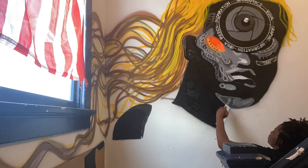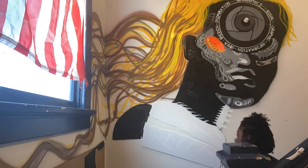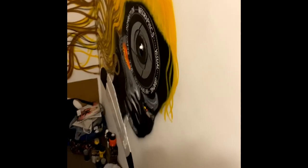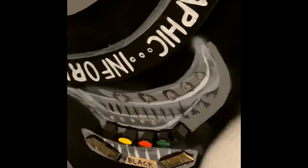Okay, so on to the puzzle pieces that I added. Reason being is, again, texture is just different types of things I like to add to my pieces. As you can see here on the wall, it's a 3D effect of the camera lens sticking out of the wall instead of just painting it like an actual camera lens. I wanted to make one myself, and I think I did a pretty good job as far as the 3D effect and putting some of the details in there. Along with the abstract look, I wanted to keep the abstract look but add 3D pieces.